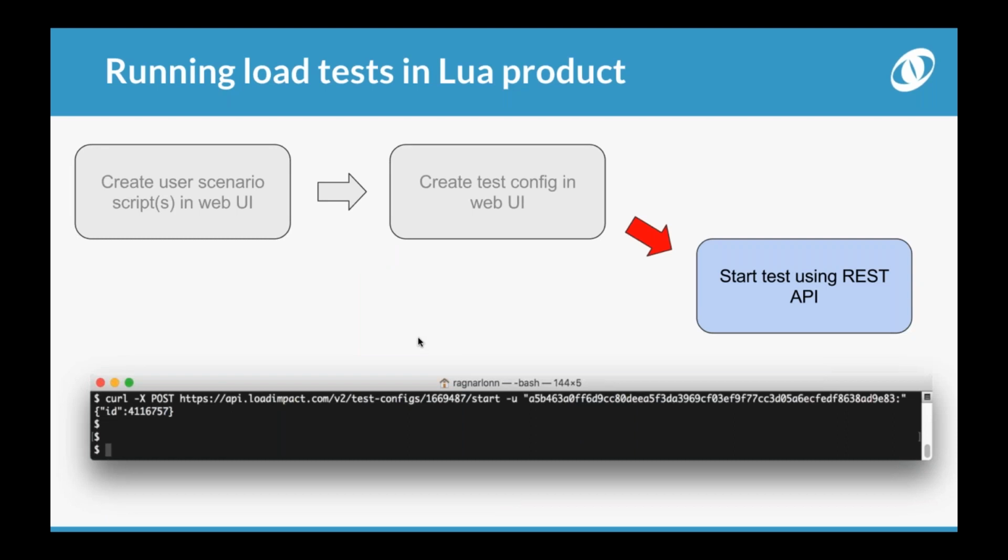The other way that you could trigger a test run when you have a test configuration is by using the API directly. So here is an example in the screenshot here. We have used curl to trigger this POST request to the LoadImpact API to start a test run based on an ID here. And by the way, the API token here is not valid anymore, so you cannot copy this API token and create tests under my account. Just so you know.